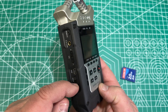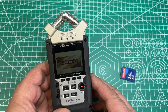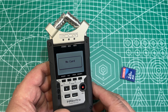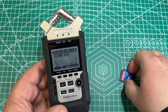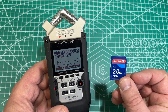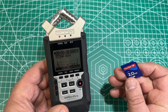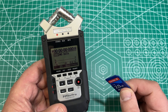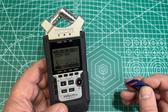So when you turn the device on like this, we do have problems sometimes that it takes forever to turn on. That can happen if you use the wrong SD card. In my case, I use the 2 GB. Don't do larger ones. 2 GB of the old style SD cards — those are working with this. If you do anything more than that or newer cards, it may not work at all or it takes forever to boot up.